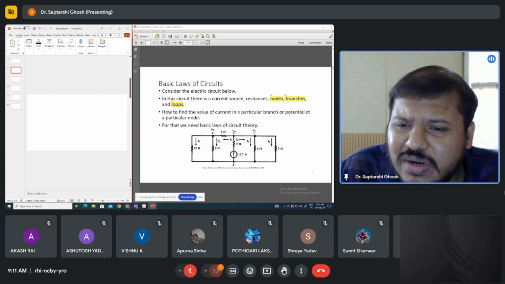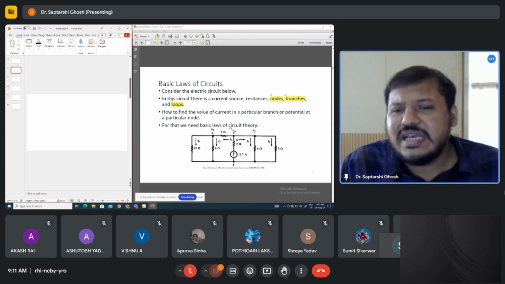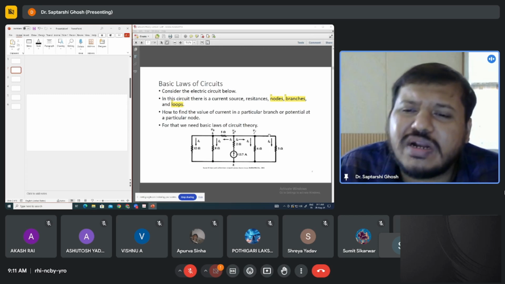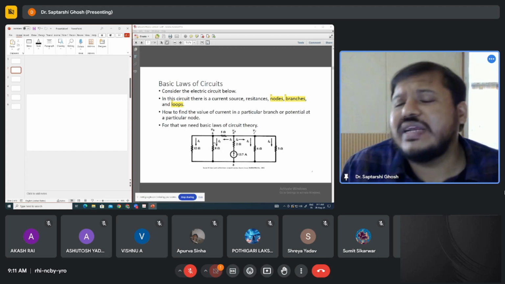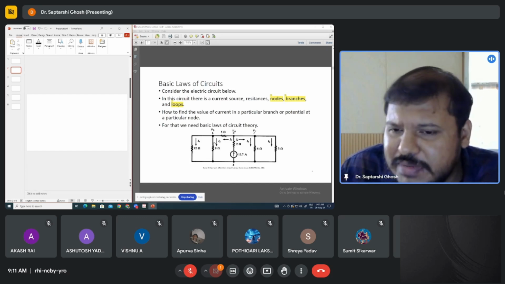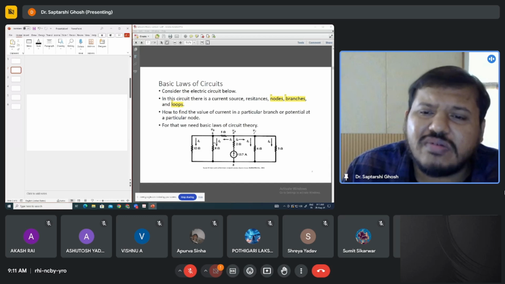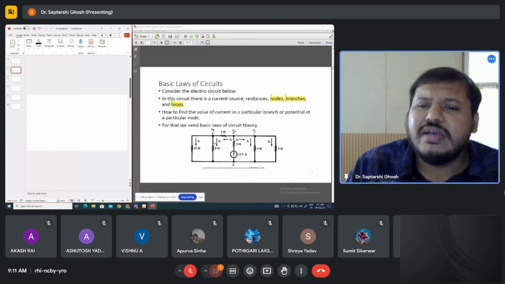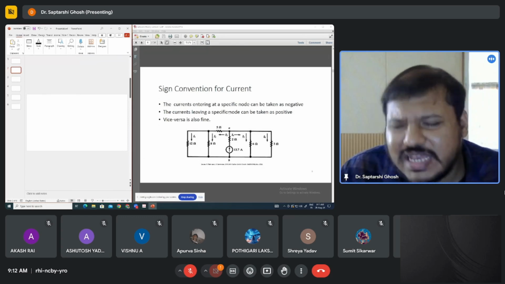Then what are these I1, I2, I3, I4, I5, I6? That means the currents in different branches, and also the node voltages VA, VB, VC. What are these values? To find this out, this looks like a complex circuit. It can be more complex, with more different elements. We will see how they can be incorporated, and things will become complex. Then we need a structured method to find the values of these unknown variables. For that we will start with the most basic one, that is KCL, KVL.